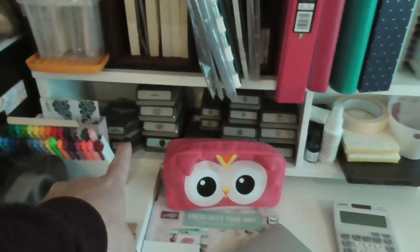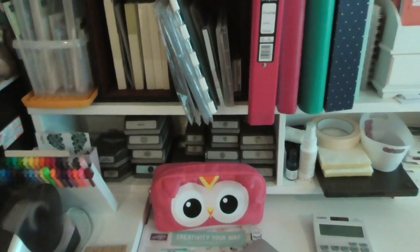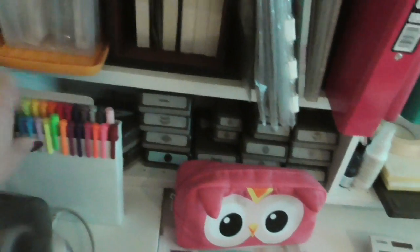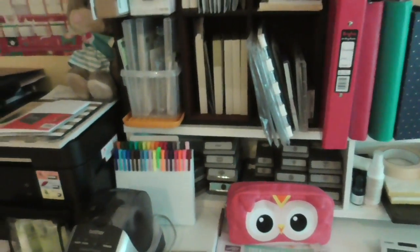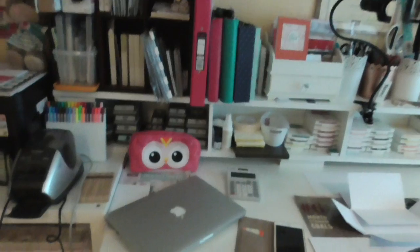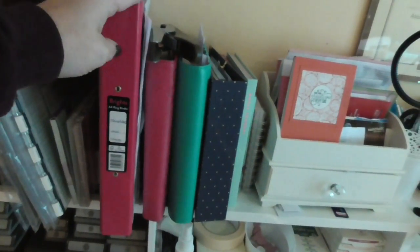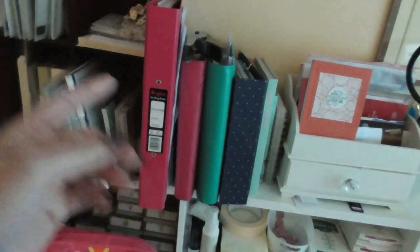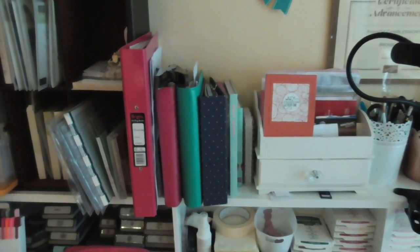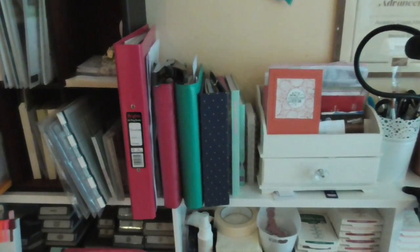Post-it notes and things. Down here are my punches — my punch collection is growing. One of the main reasons I joined Stampin' Up in the first place was to get my hands on the punches, especially the ones that coordinate with stamp sets. Fine-liner pens that I've borrowed from Alexia for my planner. That's my computer. I don't have a big full-size PC in here. I work from here when I'm doing my YouTube tutorials — I collect and plan ideas. I've got a set of 48 ideas that I work from and pick and choose, using different stamps, cardstock, or box templates. That means I'm not constantly struggling for things to do.